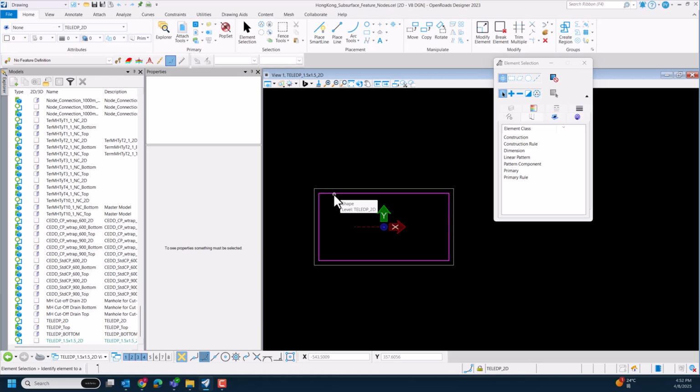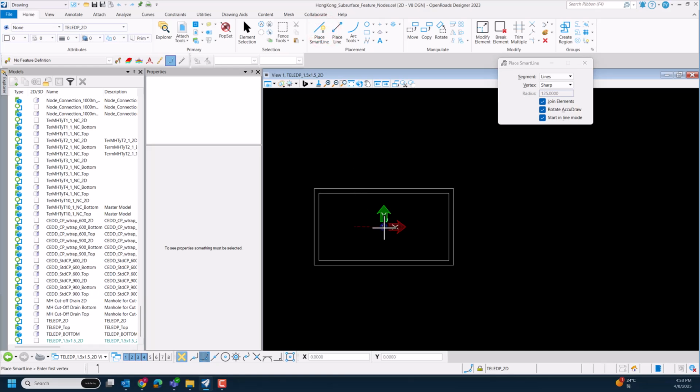So I right click on the existing element, then place smart line and set the origin to the center of the model. I give the x as 1500 divided by 2, and for y I do the same, 1500 divided by 2, and press enter.